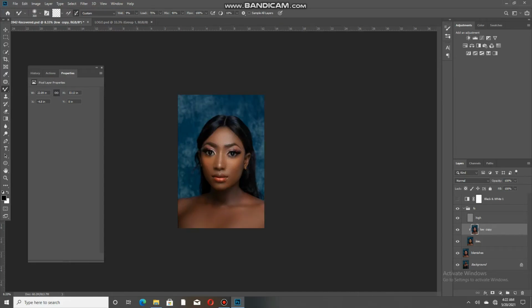Yeah, so now I will do that on the whole body part. I will do so, and you can just see the before and the after. Now you can see the skin tones, some places are dark, some white. It doesn't match. So I'll now move on to my Mixer Brush tool.